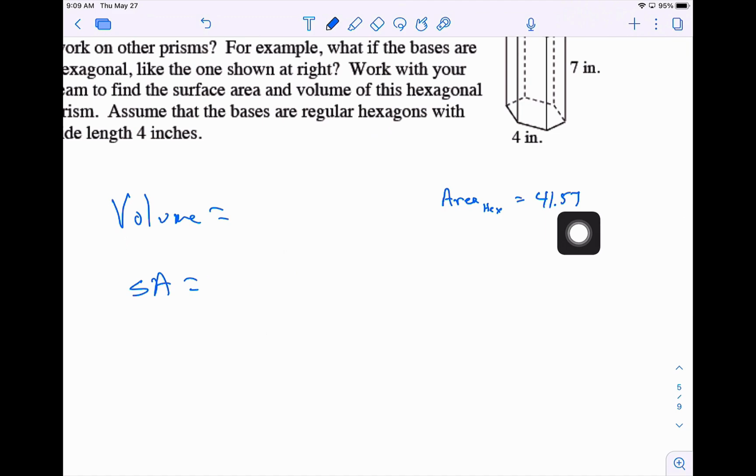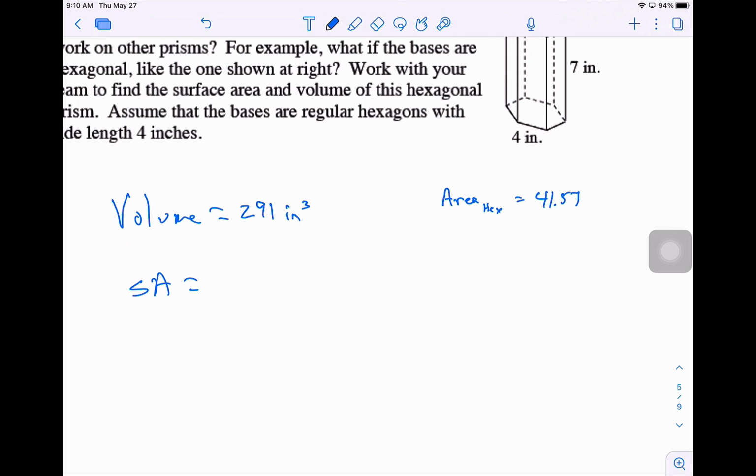So then, what'd you get for an answer, Lydia? What'd you do from there? I multiplied that by 7. And so final volume, what'd you end up with? 290.64. Okay, yeah, you should have an answer somewhere in the vicinity of 291 cubic inches. So 290 point something, 291, depending on your rounding. Right around 291 is what should be your volume. Very good. Well done.